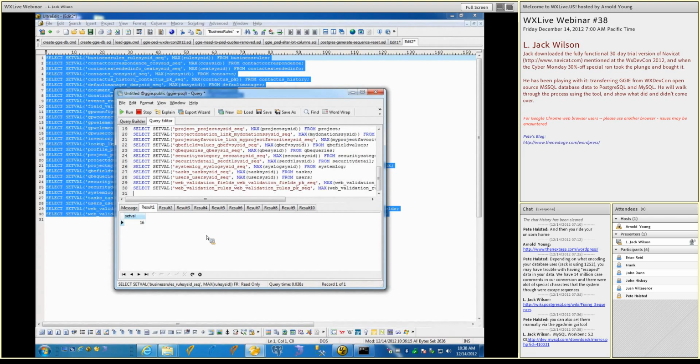But what I found in just trying to use that compared to Navicat and bringing GGIE over from MSSQL to MySQL was that I didn't understand the varchar max value, which I think is probably like 8192 or something on the MSSQL side.